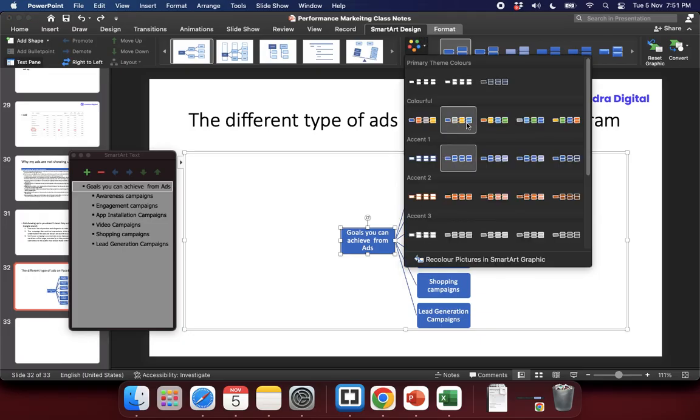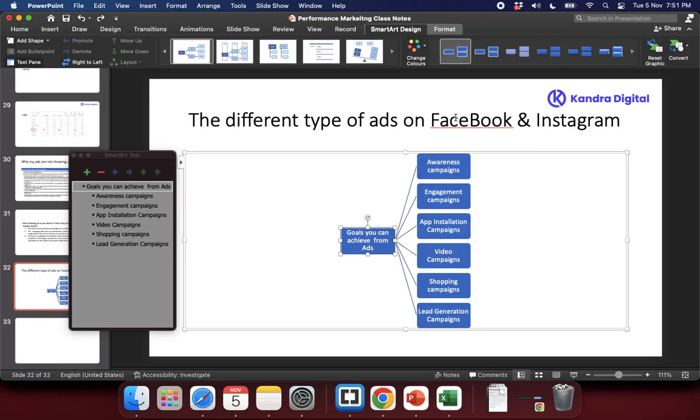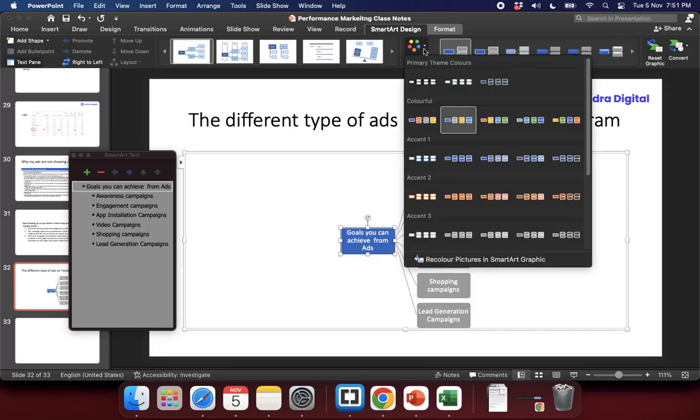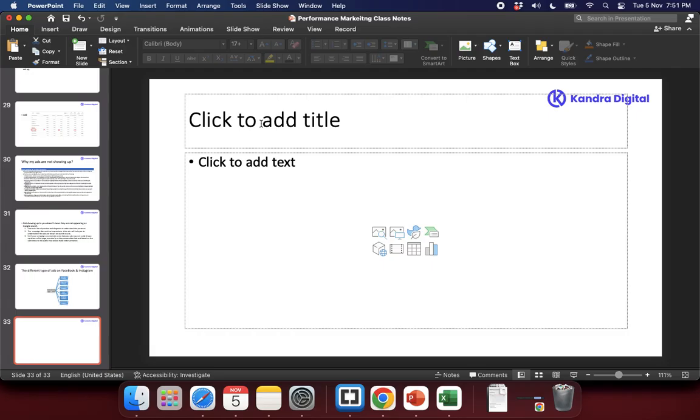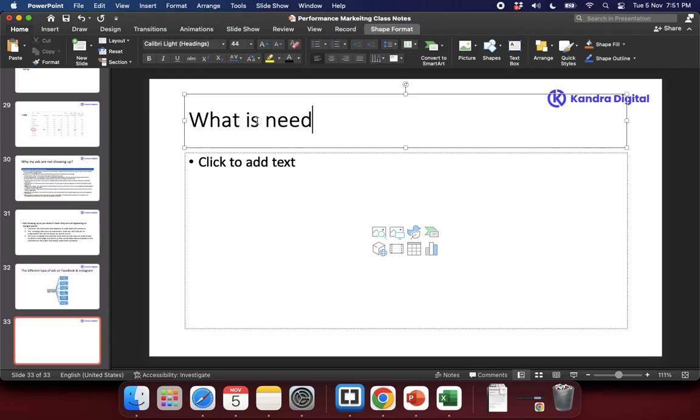So now what is needed? What is needed, guys? I'll tell you. What is needed to get started with ads?